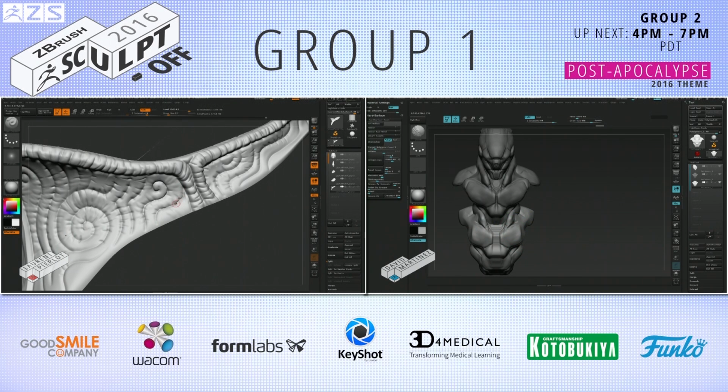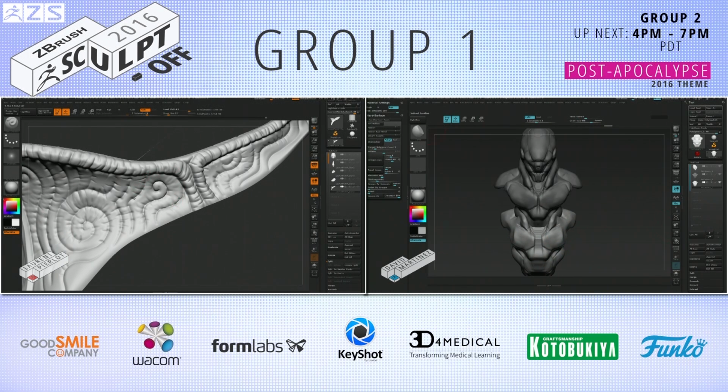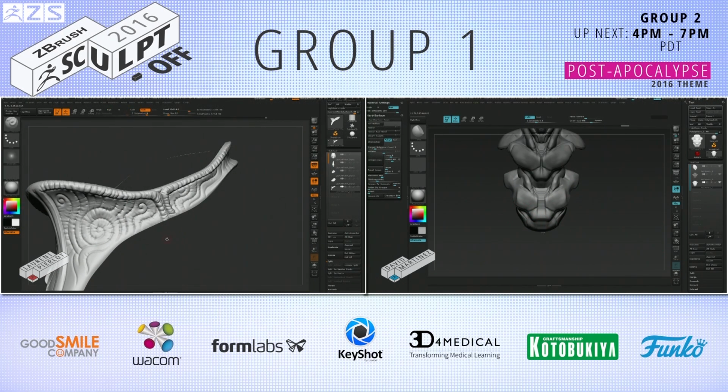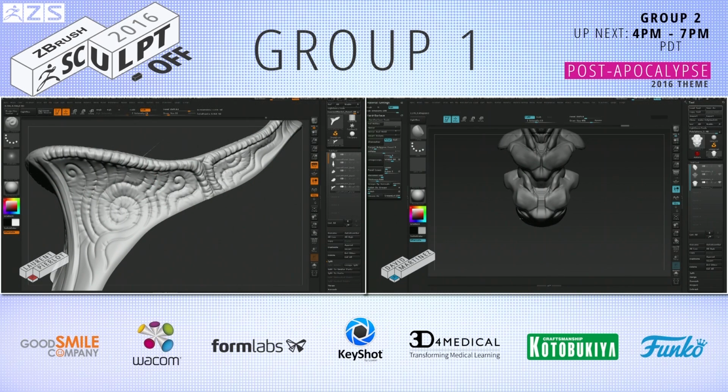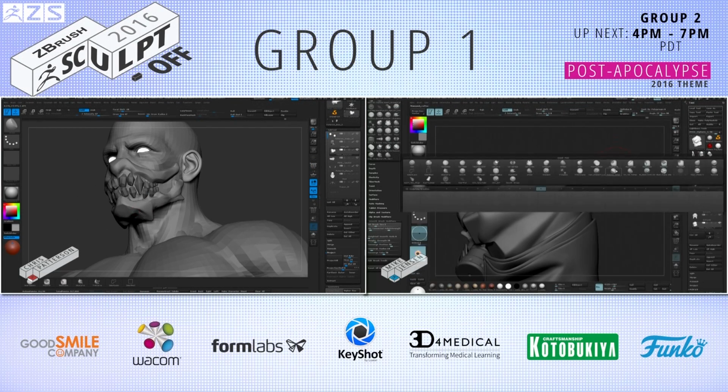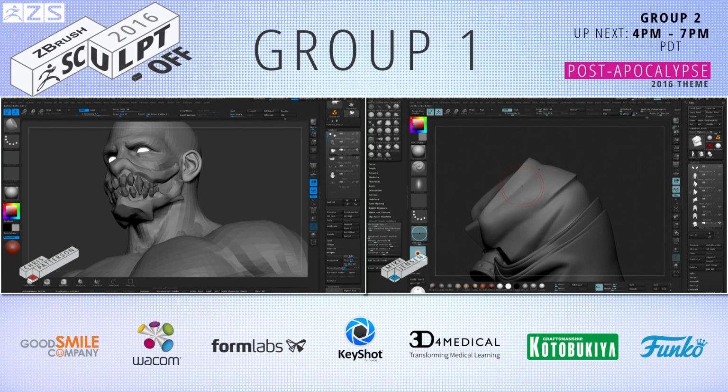All right, so let's go to set 6 here, and then we'll go to the overlay and see where everybody has been left off. Uh-oh, we got duplication quick. No, he's doing a duplication sort of to repeat some of the forms, but to lengthen out the torso, I guess. This is a smart move because form repetition is super cool. Repeat that bolt, repeat that structure. All right, so we'll come back to the group and we'll see where they're at. Oh yeah, Chris Patterson here is still manipulating here.